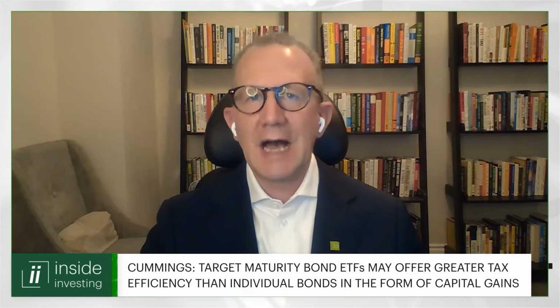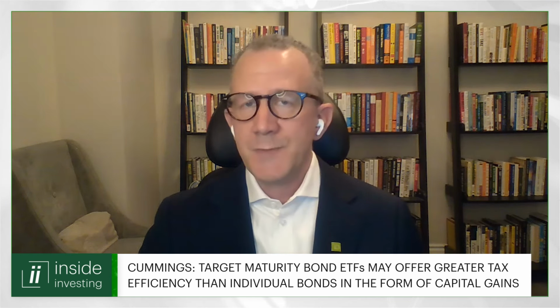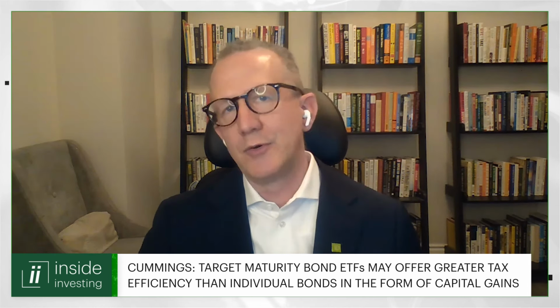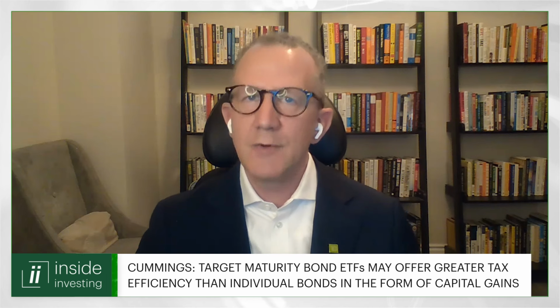And maybe lastly, and this is something that's new given what's happened to interest rates over the last few years, tax efficiency. So now that many, not all, but now that most all perhaps bonds are trading below par, some of the investors' return is actually going to be capital gains as those bonds move up in price. And some, of course, will be interest, the coupon, and the interest income would be fully taxable. But if you think of, say, a non-registered or a taxable account, there's actually the potential for increased tax efficiency since some of your total return could be capital gains as well.